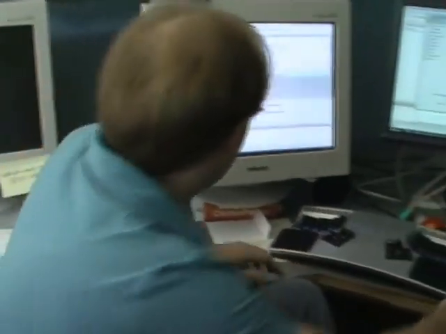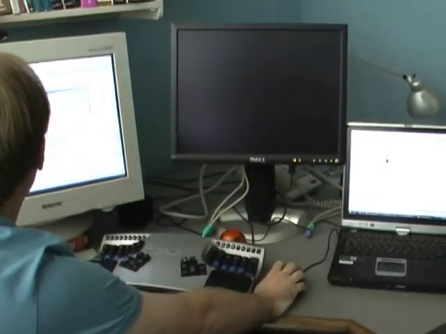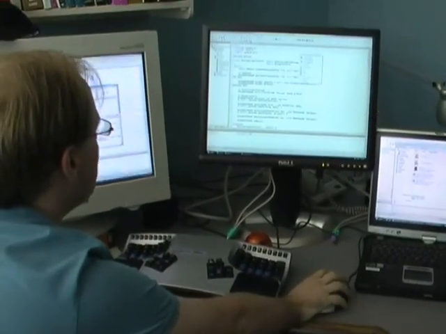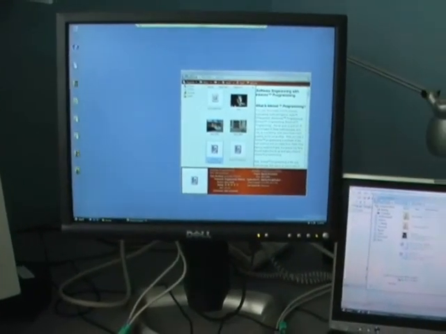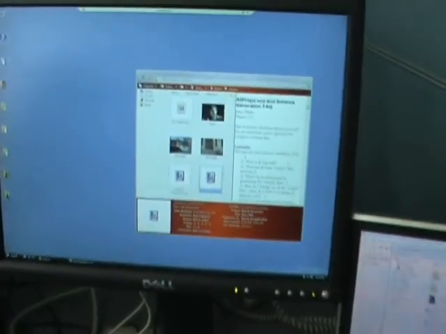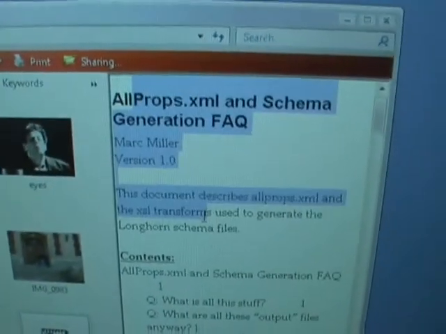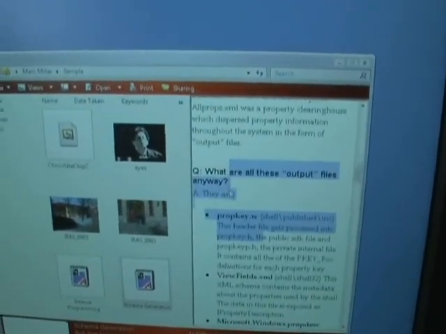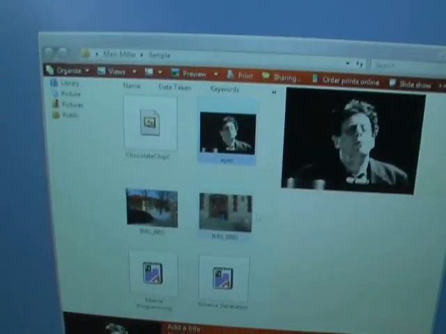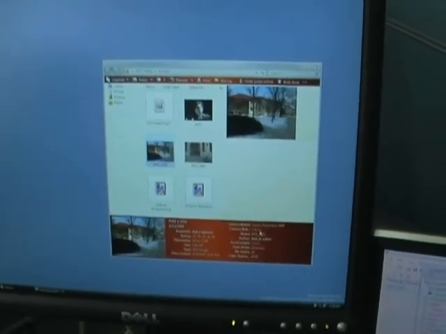Okay, so I have here, let me just switch the monitor input because this one's too much flicker. I have here just an example of what a user might get out of the box. You've got the thumbnails as you saw earlier, and I don't think anyone's shown the reading pane yet, but there's this preview pane where you can have live previews of the stuff in your document. For images we show thumbnails, and down here you have the properties that you can edit.